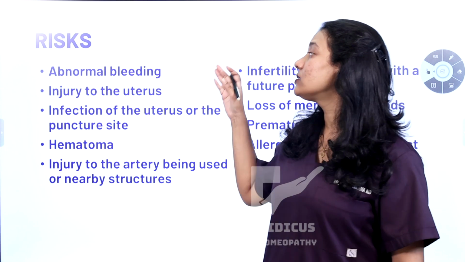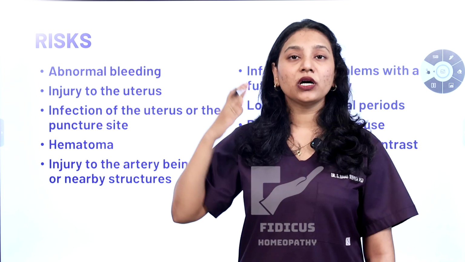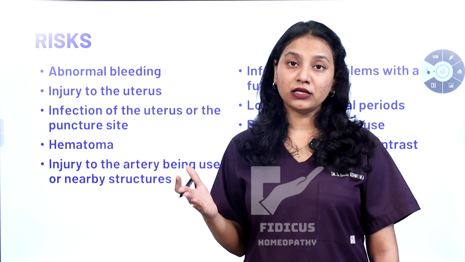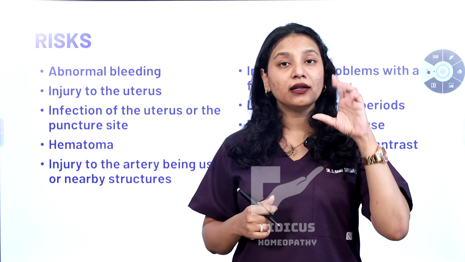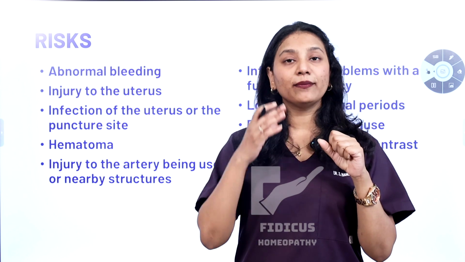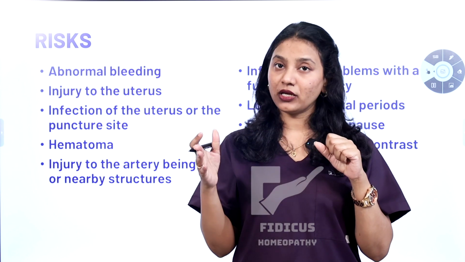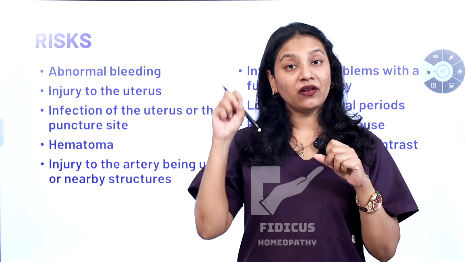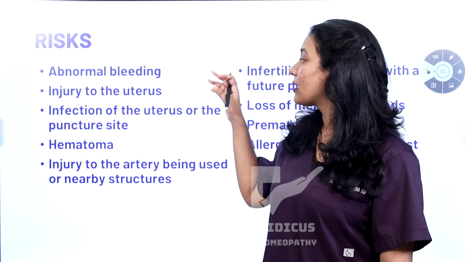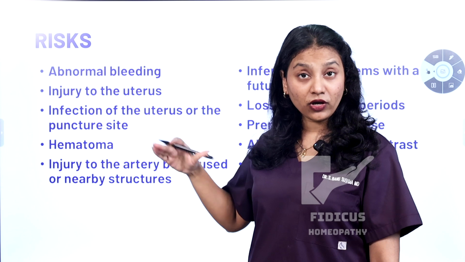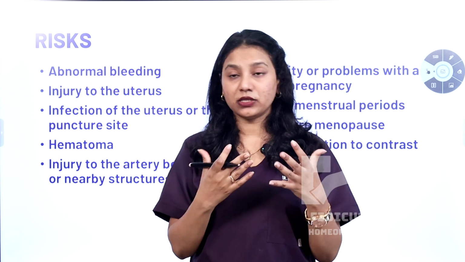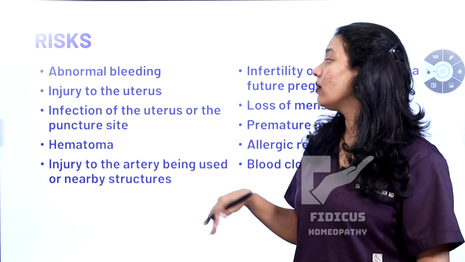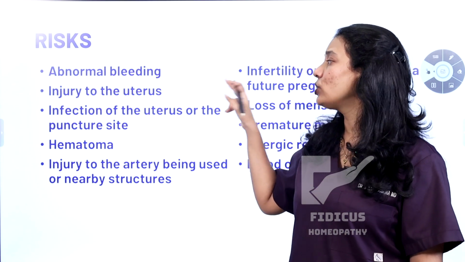First and foremost, there is abnormal bleeding. If the surgery does not go as needed, there can be abnormal bleeding from the fibroid, and if the blood supply is suddenly cut off, the fibroid can undergo red degeneration. It can also become infected. So there can be abnormal bleeding, there can be severe bleeding, or there can be stoppage of this bleeding, and there can be infection symptoms. So abnormal bleeding can occur, and there can be injury to the uterus.